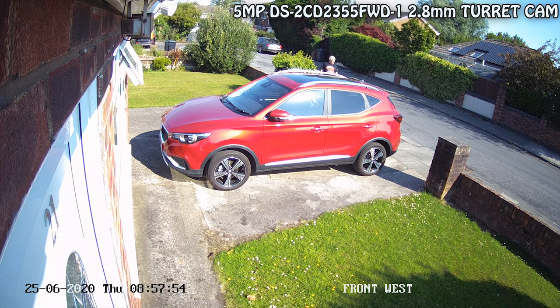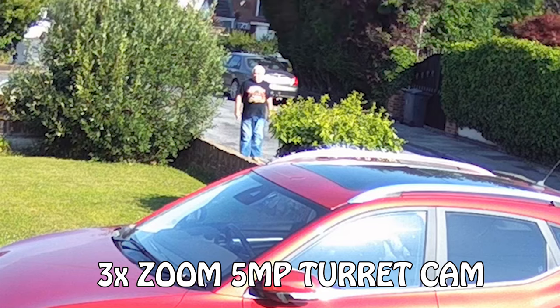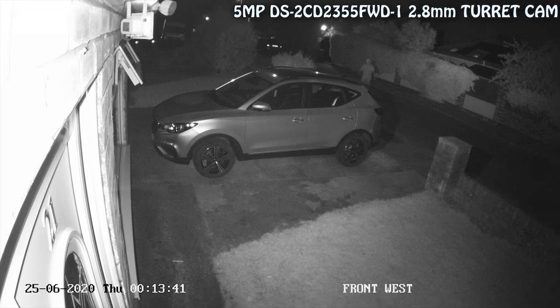So this is now the 5-megapixel camera facing west. And you can see me wandering down there. And that's frozen in there. That's a 3x zoom. Better, you can see, but still not ideal. Can't really see facial features. But I am stood quite a way off.